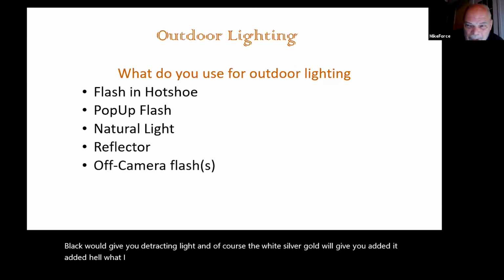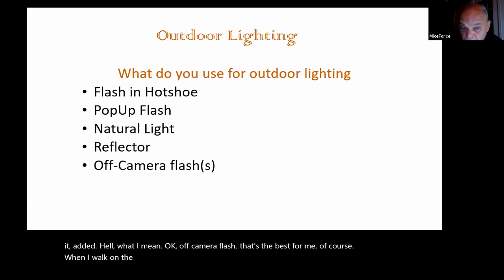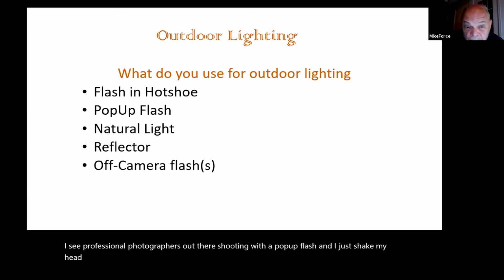Okay, off-camera flash. That's the best for me. Of course, when I walk on the beach, I want to be the guy with the best equipment. I see professional photographers out there shooting with a pop-up flash, and I just shake my head. Maybe they're shooting for free. I don't know, but I'm not going to do that. I'm going to use an off-camera flash.